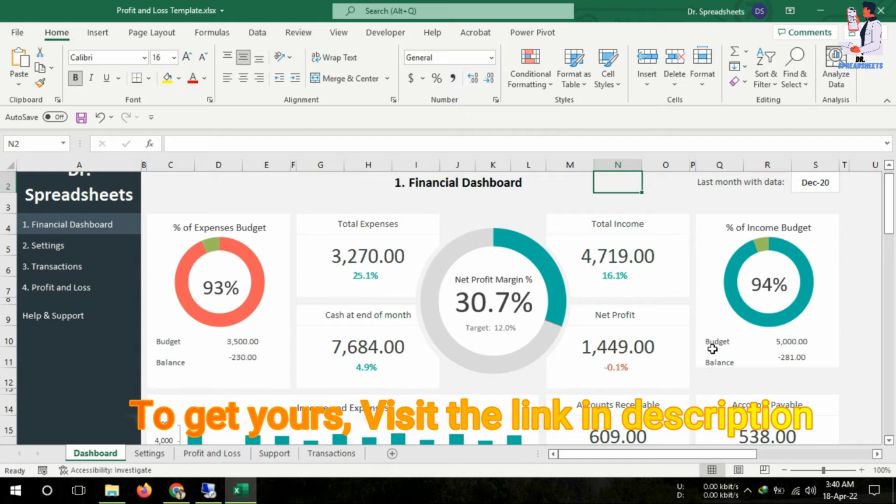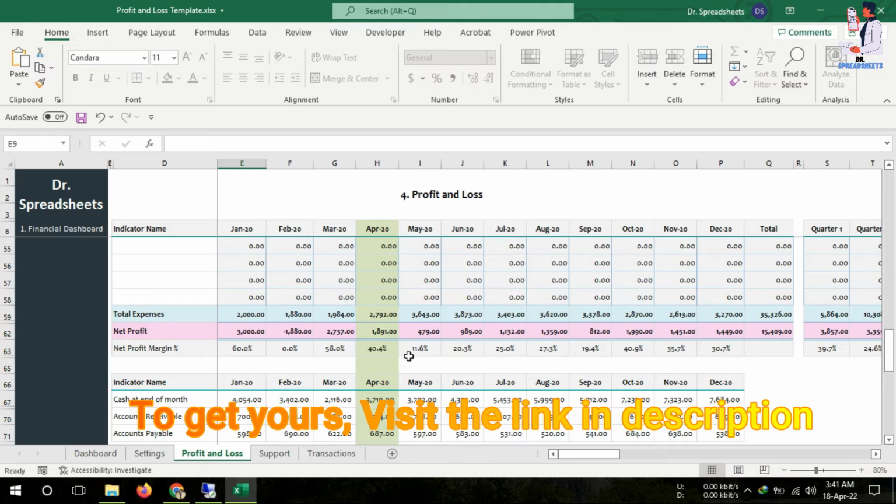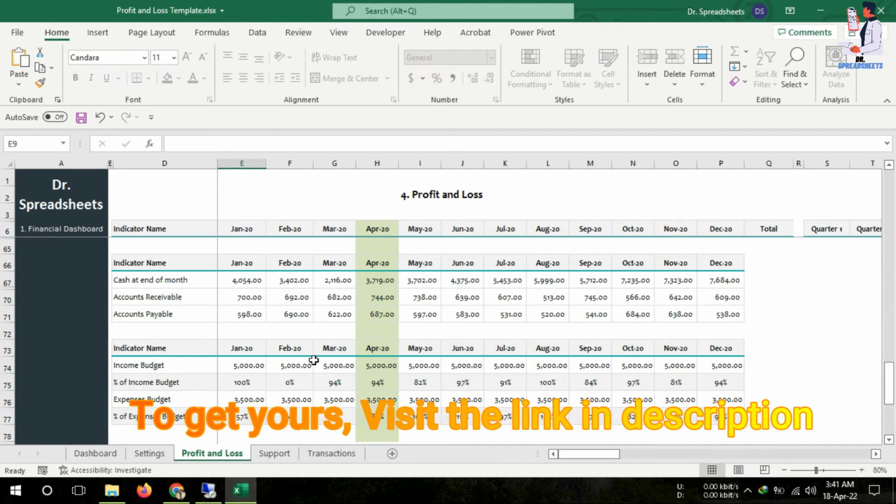Your budget was 5,000, but for some reason, this is not met. Let me show you here. If you go down here, you will see your budget. This is your budgeted income.